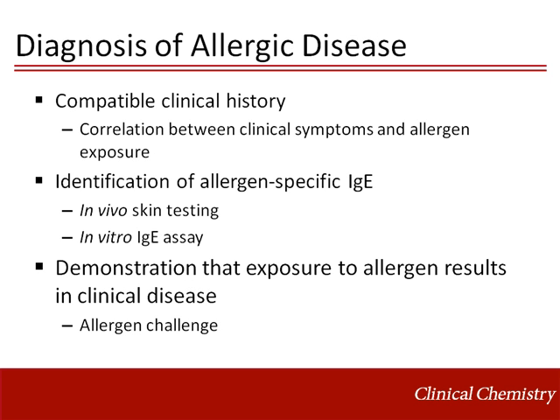In making a diagnosis of allergic disease, it is critical to obtain a thorough clinical history and establish a correlation between exposure to the candidate allergen and the onset of clinical symptoms. The next step is to identify the allergen responsible for the clinical symptoms, which can be done indirectly by determining whether the patient has an IgE antibody that specifically recognizes a given antigen. This can be assessed either by in vivo skin testing or in vitro allergen-specific IgE testing.